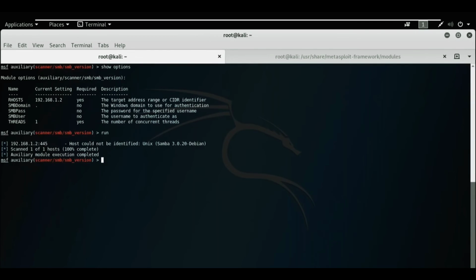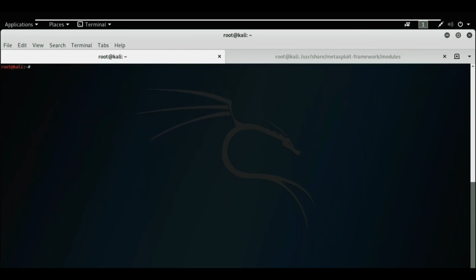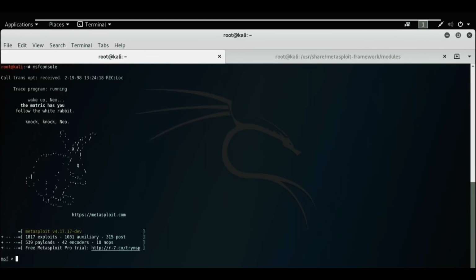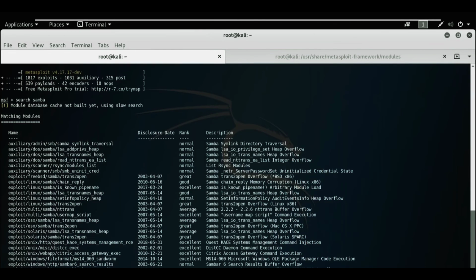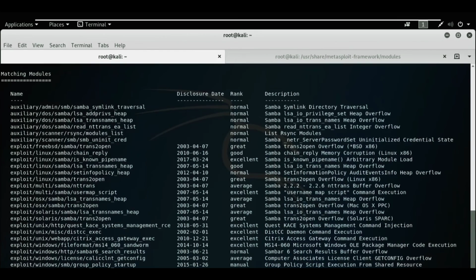Now let's see how to make use of the exploit module and exploit the vulnerabilities present in our target system. So if I want to exit, it's exit. We are back to our root access, but let me just go back to msfconsole. So yeah, we already went through all the modules. So let me just jump to search Samba. As you can see, it's already performed the scanning. So yeah, different modules, auxiliary, which we've already gone through to find out the version.